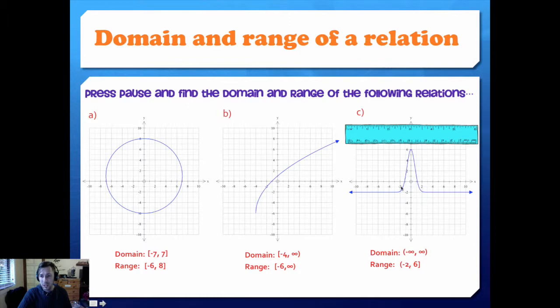But if it looks like it's going along a straight line in that value, it actually means it never quite gets there. So because it never quite gets there, it's going to be a round bracket, so it's -2 to 6, with a square bracket because it actually does get there and then comes back down. So if it continues forever along a line, it actually means it doesn't quite touch. Kind of confusing, but it's what we call an asymptote, and you'll see a bit more of that in lessons coming up.